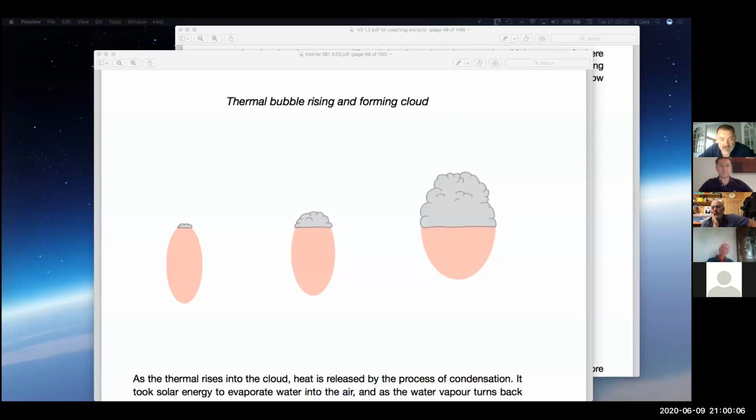So there's a little cloud on the top of this smoke signal thermal, but it's produced by the same method. There's a thermal source down to the left of the picture, and it's producing bubble after bubble after bubble. Now, just imagine what happens if you fly from right to left through here. You'll hit 3 thermal cores. The one on the right, the core is higher up, further away from the ground. The one on the far left is newer and it's closer. The nature of those thermal cores will be different as you run through them. They'll feel different. It's a little short street that you might run into the wind. And typically, bear in mind this is a repeated thermal bubble.